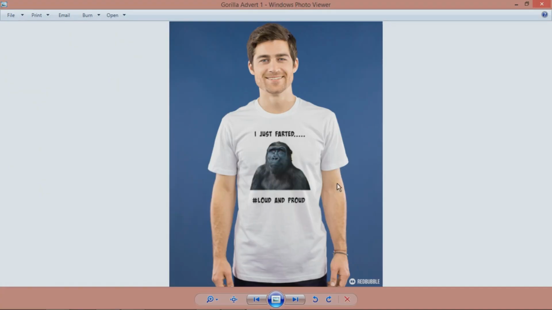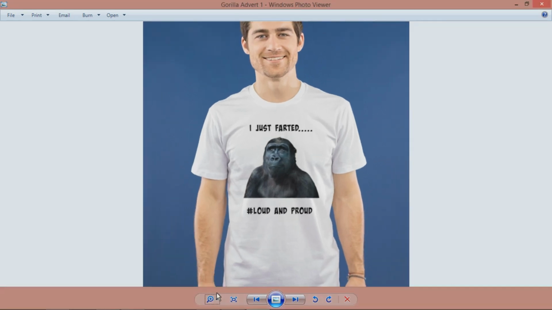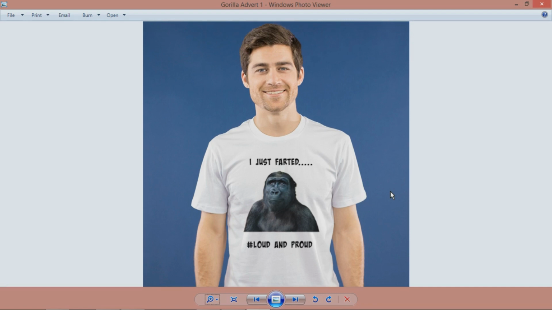And I think that looks pretty good. Now, I've already said, I think this design is a little immature, but still funny. And this template works very well because this is the kind of guy that I can imagine wearing my t-shirt. Definitely someone with a sense of humor, but also possibly somebody that's also interested in the welfare of gorillas or animals in general. So, you know, you can crop this, you can edit it further with other additions. It's completely up to you. And by spreading this image throughout my social media network, I can hopefully start to drive sales towards my Redbubble store.